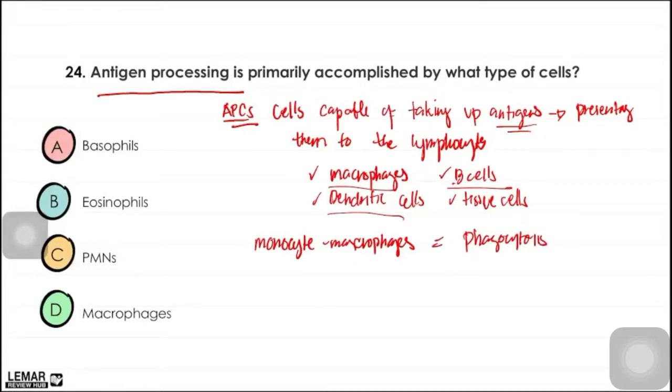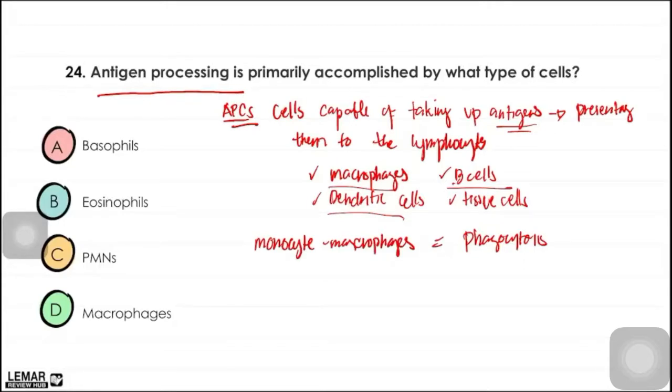So, the phagocytic property of the macrophage is particularly important in processing the antigens as part of the immune system. After the phagocyte, this APC digests a pathogen, for example a macrophage. The macrophage will present the antigen on its cell surface to the corresponding helper T cell.